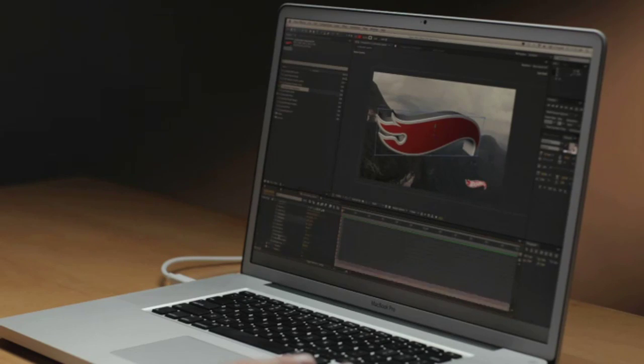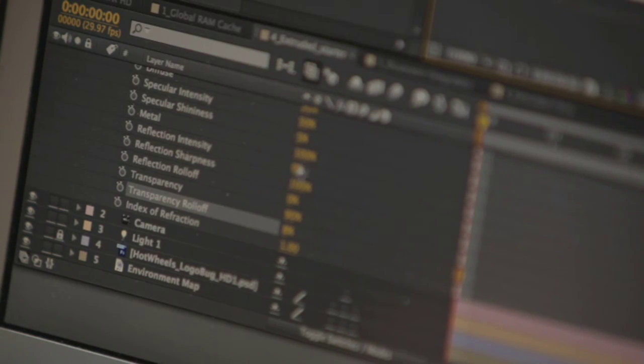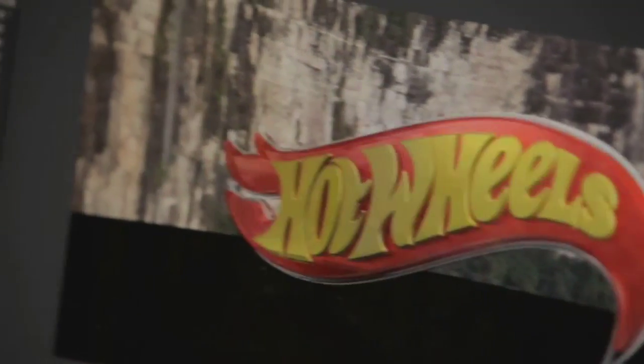But taking that a step further, if I go down to material options, now I might want to add something like transparency. Now you're not going to be able to see the transparency using the classic scanline-based 3D renderer. This is where we're going to use the new 3D ray traced renderer. And when you do that, what that's going to give you is better looking physical characteristics, better looking soft shadows, better light transmission, and better looking depth of field blur, all within After Effects CS6, so easily right with those Illustrator files.